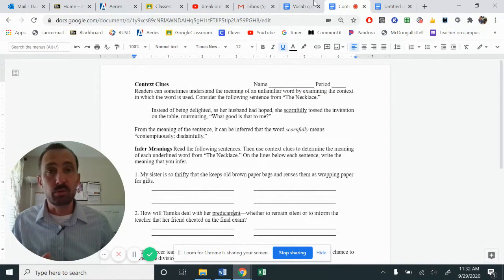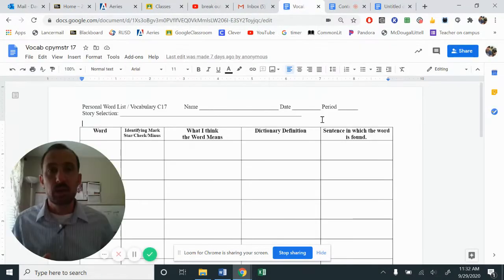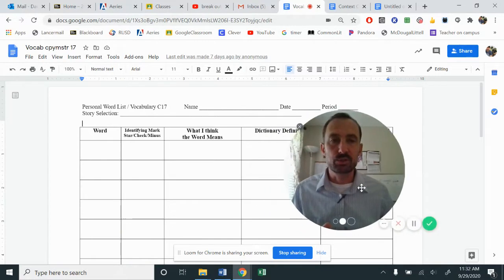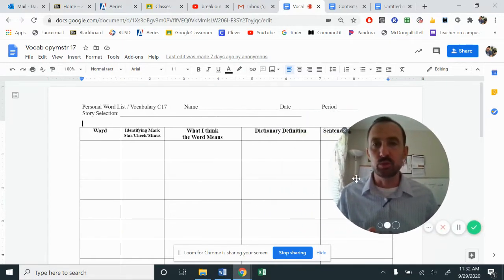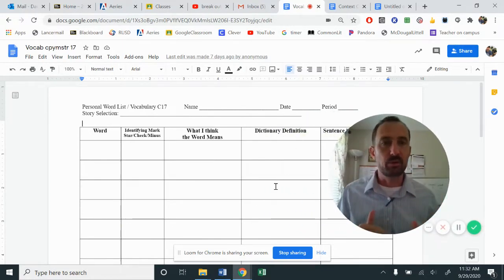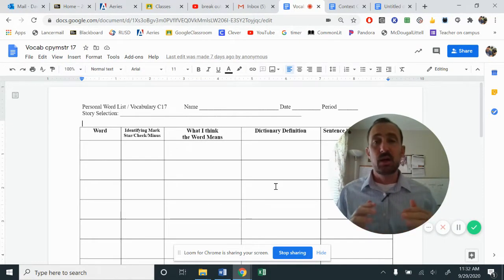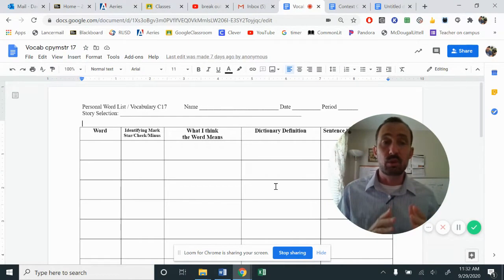What you do need to pull up is this vocabulary worksheet. This vocabulary worksheet is a grid to help you track the vocabulary words in the story, words that are new and unfamiliar. You will use your context clues as you read through and be like, oh, I think it means this. But we also want to know these words just to build up our own vocabulary.